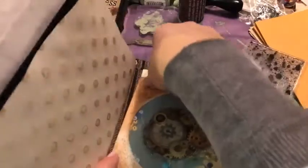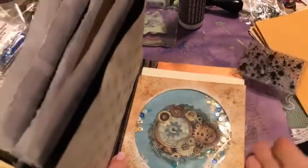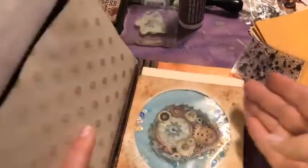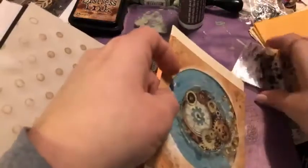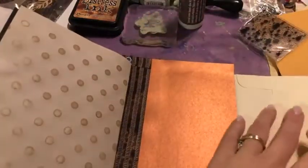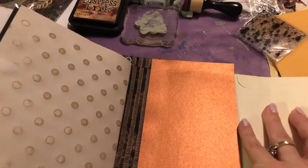Okay, so we want to make sure it's on the right crease there. It's flush to the edge. It's about the same distance as the other one. Not going to matter too much because these pages are going to be separating them, but I try to put them kind of where I would think the other one should go.